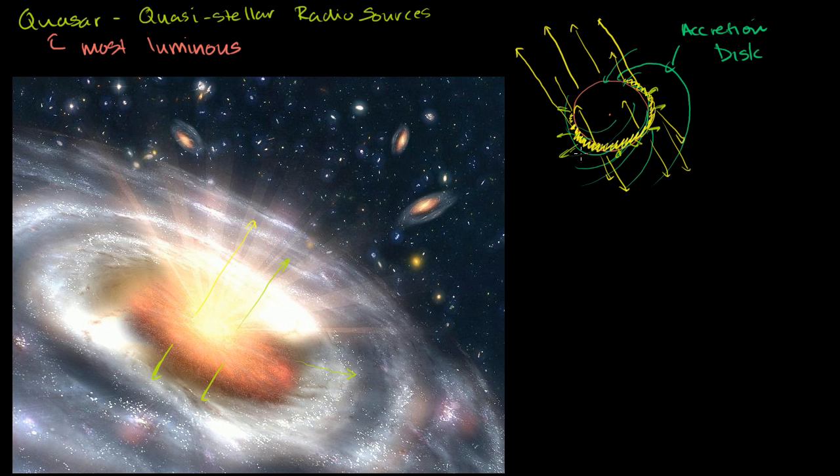Now another interesting thing about quasars, and this kind of gives credence to this notion of a constantly changing universe, and even to some degree the Big Bang itself, is you have these supermassive black holes that may be formed shortly after the Big Bang. Now you can imagine, at an early stage in the universe's development, there would have been a lot of mass that would have been near these black holes that didn't have quite the velocities to be able to escape them or be able to orbit around them, and so these would actually start falling into the black hole. And then over time, all of the mass that had to fall into the black hole, into the supermassive black hole, will have fallen into the supermassive black hole.